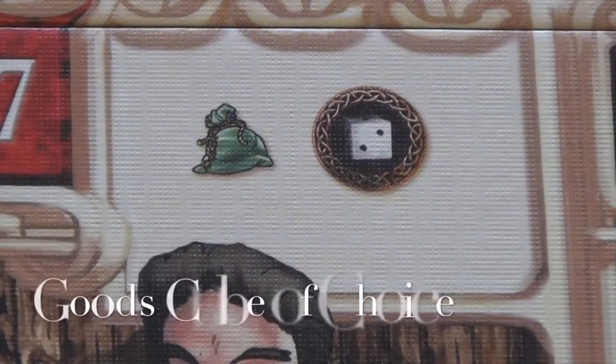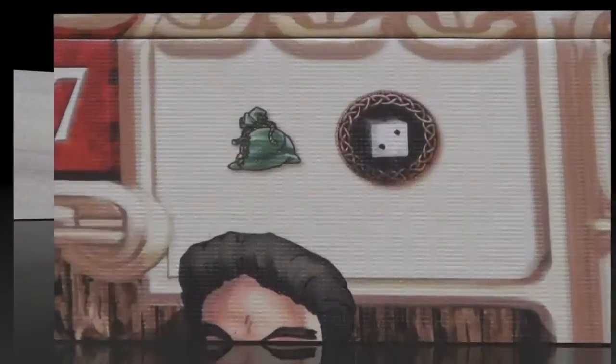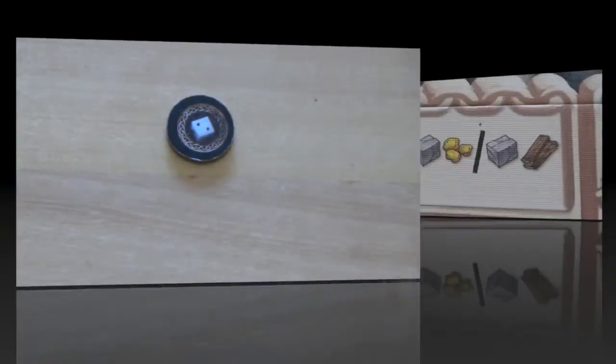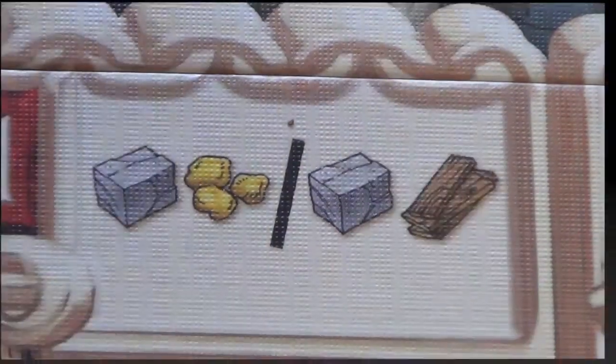The green bag icon shown here allows a player to choose 1 goods cube of their choice. The die symbol shown here allows a player to take 1 +2 token from the supply. A slash between items means a player must choose between one set of items or the other.